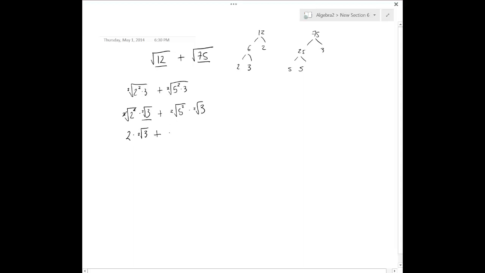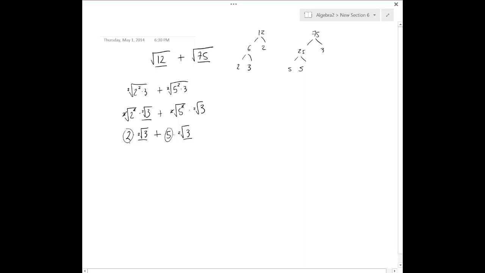So we do the same thing for the square root of 5 squared. We'll cancel the exponent with the index, and we'll just get 5 outside by itself, times the square root of 3. But notice how this is the same now. These are the same base, same index, and this falls into the case where we can add these two together, in which case we look at these coefficients.